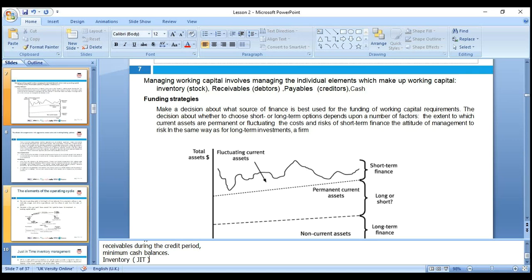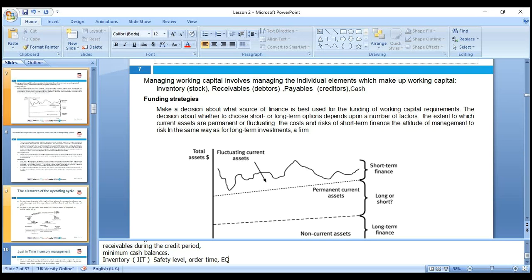So we do not have a lot of stock. So inventory we need to manage, to draw the safety level. If we have too little stock, we have a problem. So we call it buffer stock. We always need to look at the ordering time. How long will it take?